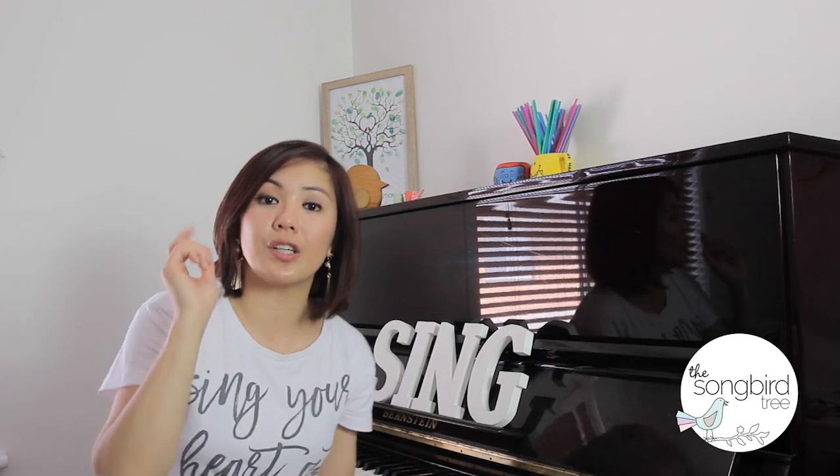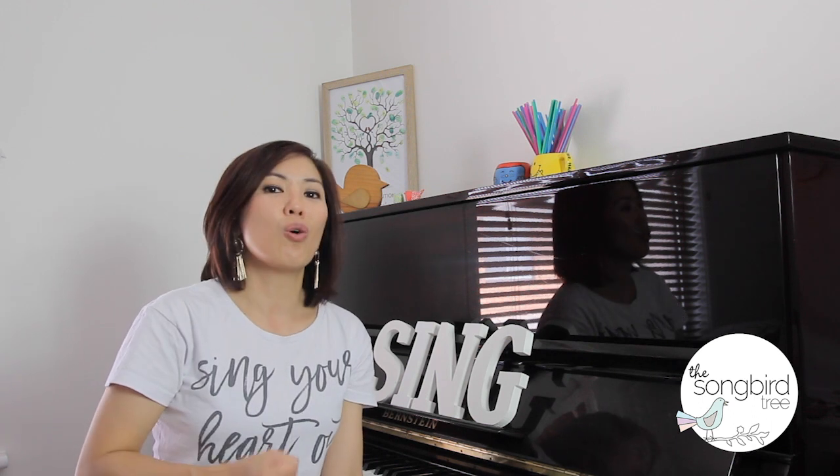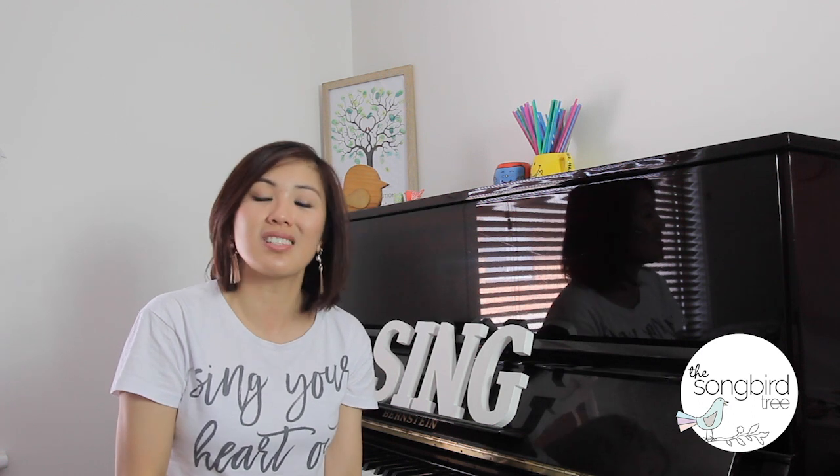If you can do that, you're going to find so much more freedom in the songs that you sing, particularly when there are higher notes, particularly when you want to strain, particularly when you're getting to that passage where you tend to constrict, and the parts where you get anxious. If you just really intentionally, as you breathe in, also lift the soft palate, that is going to help you immensely. So there you go. There is your bite-sized tip for today. Try to apply it straight away into songs and into your vocal practice, and I really think that you'll start to see some amazing differences in your voice, which is really exciting.